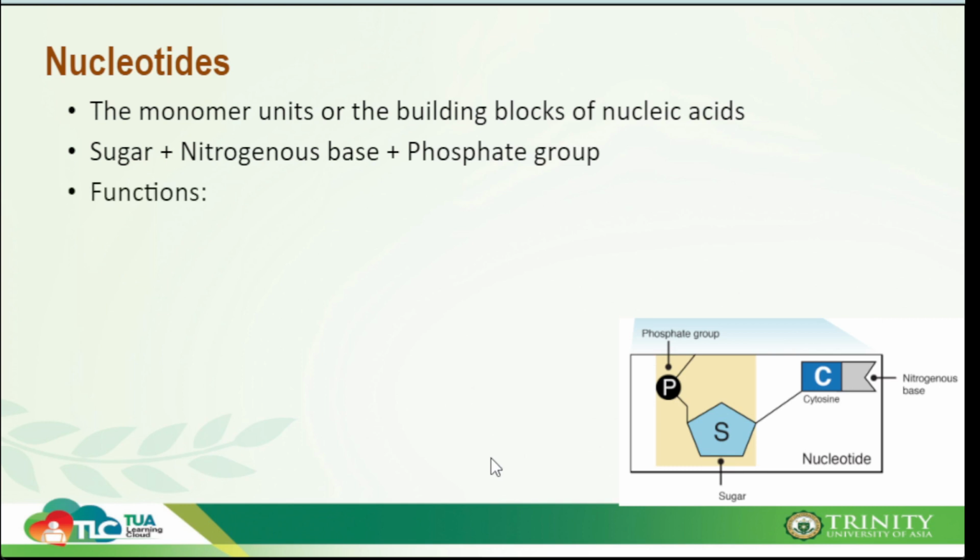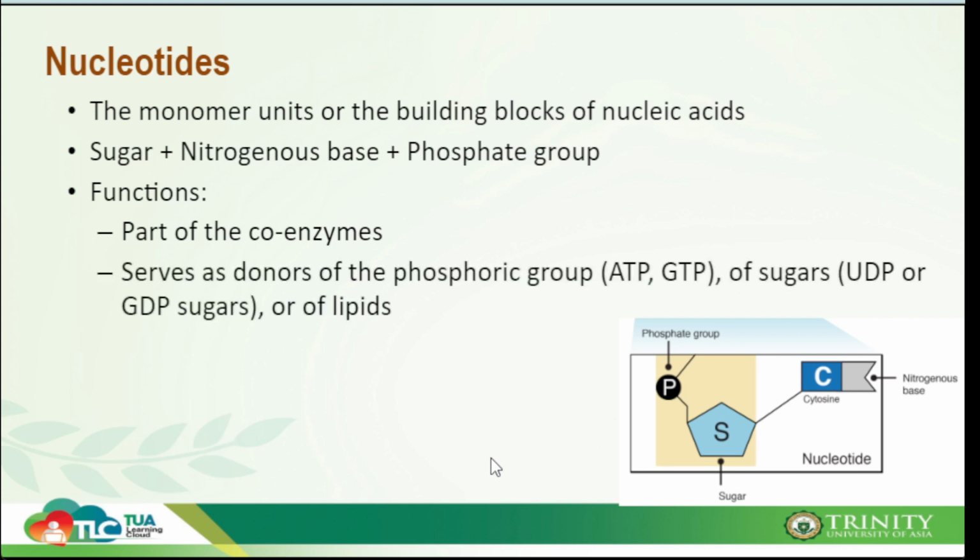Now, your nucleotides, the singular nucleotide, no? They have several functions already. So, even if the DNA or RNA has not yet been formed, these nucleotides already have functions. First, they function as coenzymes. So what are coenzymes? They are compounds which are required for catalytic activity. So they make sure that biochemical processes in the body actually go through. All right. So coenzymes help in the catalytic activity of the body.